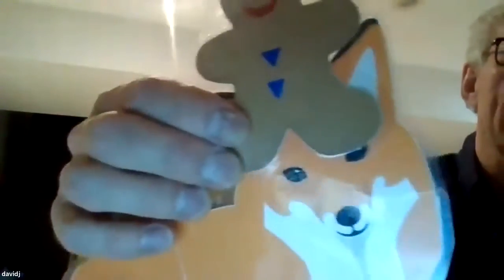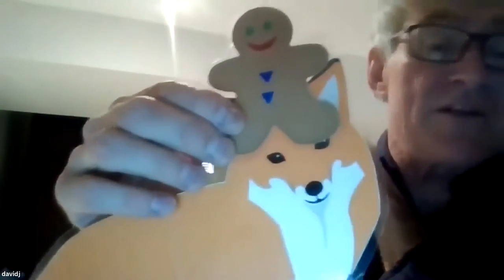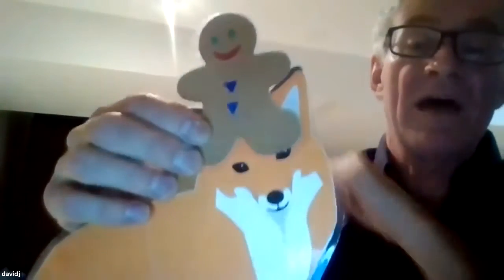Swimming, swimming. But you know that foxes are crafty characters, and they like to eat cookies just like you and me. And when they were halfway across the river, one, two, three, the fox snapped back his nose, the gingerbread man did a somersault, and Fox got to be the one that ate the delicious cookie. Yum, yum, yum. And that's the story of the gingerbread man.